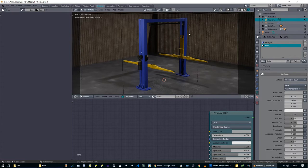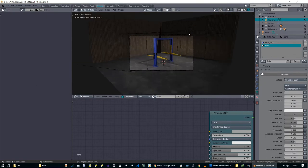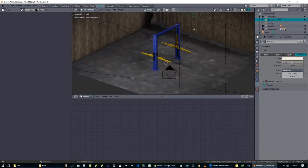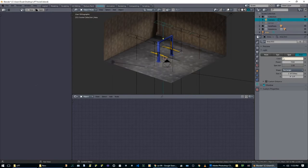All right, so I'm starting to like this rendering. I feel like, you know, it's not the best, but it's also Eevee, and I don't really like Eevee that much, so I'm not crazy about rendering in Eevee. I feel like these lights could be maybe a little bit stronger, because it is pretty gloomy in here right now. Oh, that's nice. They're all linked. That's good. So this one.